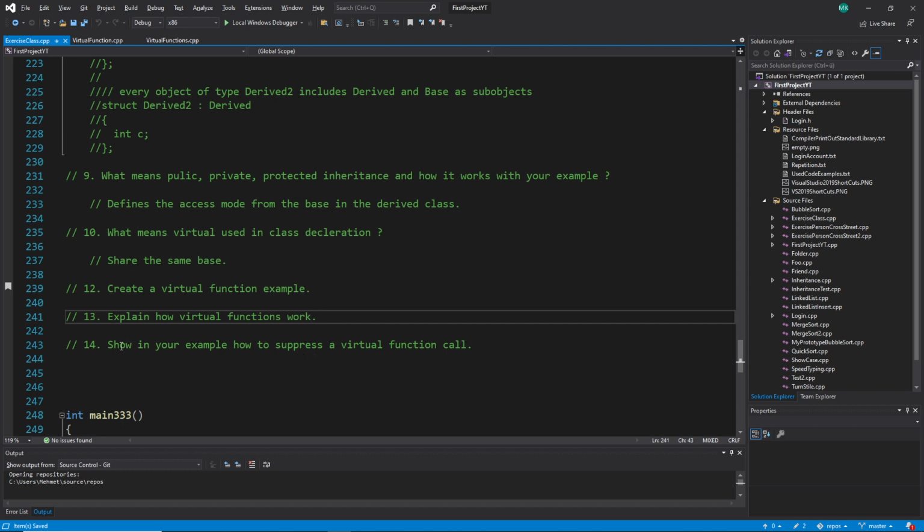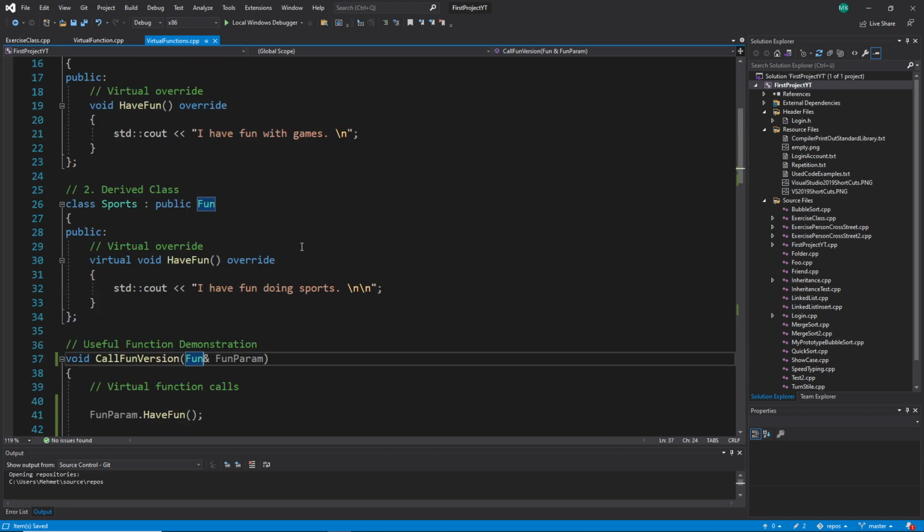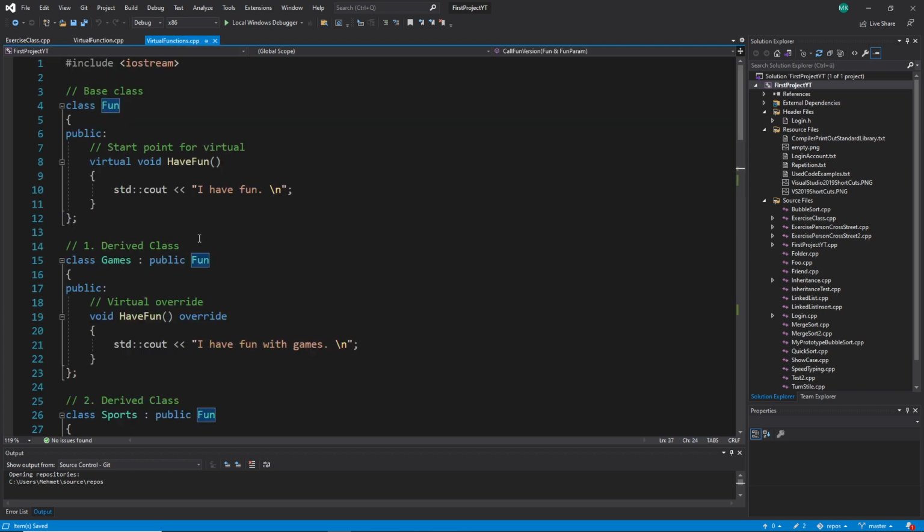And then the next question says, show in your example how to suppress a virtual function call. So, pause the video, try to answer this one. First of all, what does it mean to suppress a virtual function call? Actually, if you now understand what a virtual function is, then you know how to suppress it. What was a virtual function call again?